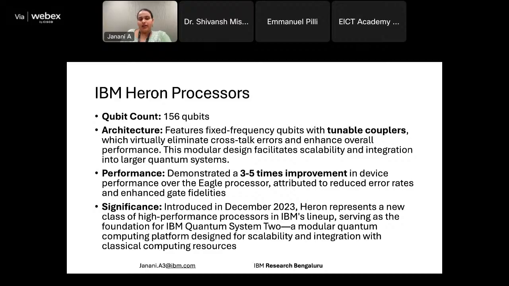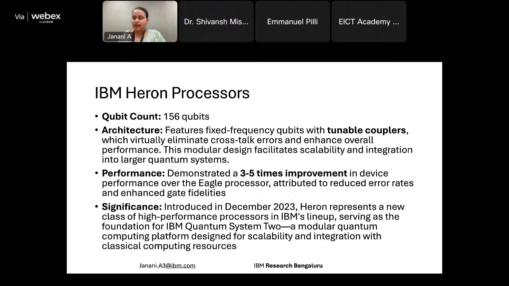Actually, you had chips like Osprey, and you had even Condor, which supported up to 1121 qubits. However, Heron is an even more significant innovation, because while giving very good quality of fidelity in computing with qubits, because of the tunable coupler technology, it also gives this modular design. What is meant by modular design? We no longer want to cram as many qubits into a chip as possible, but rather we are trying to build modular units which can be put together to form a bigger chip. So the idea is that you take one Heron chip, you take another Heron chip, you put them together, and make a new chip. The way you connect these two chips and how you put them together is going to vary, and you can improve that.